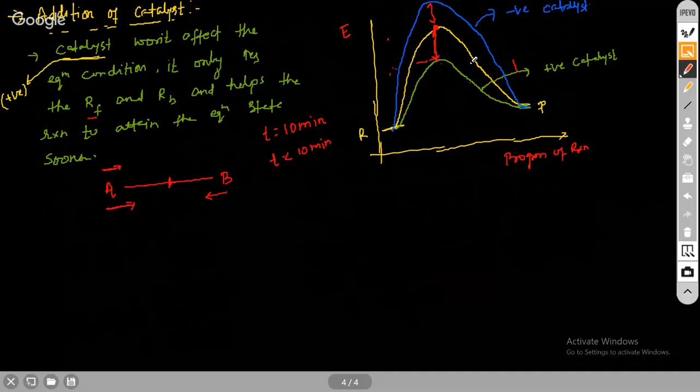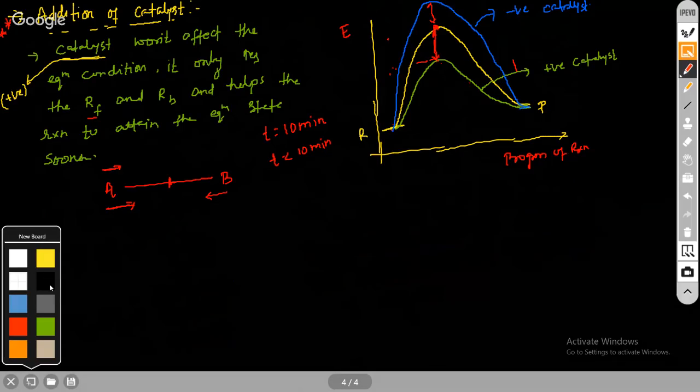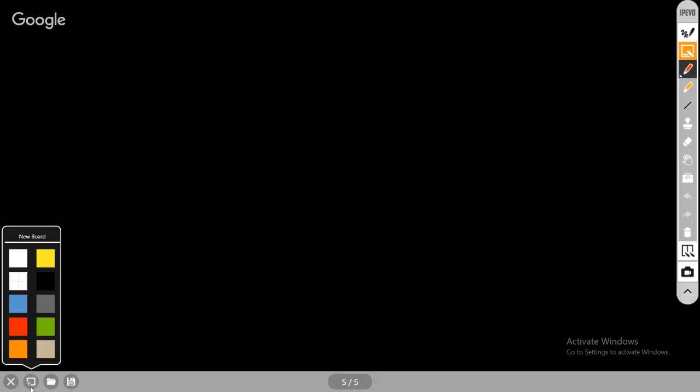Okay, so anyways, this is the effect of catalyst we have. Now next, and this is important also, this question they have asked many times. Addition of catalyst, you must keep in mind, equilibrium condition will not change, but equilibrium is attained at a faster rate if catalyst is positive. Now write down effect of introduction of inert gas, the last condition we have here for Le Chatelier's principle, and that you write down, addition of inert gas.